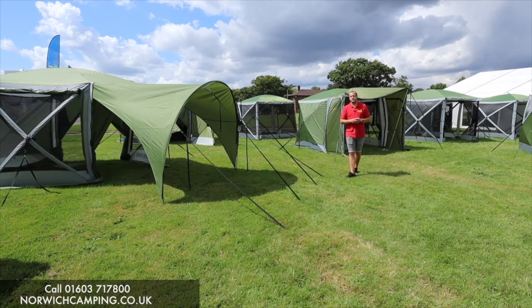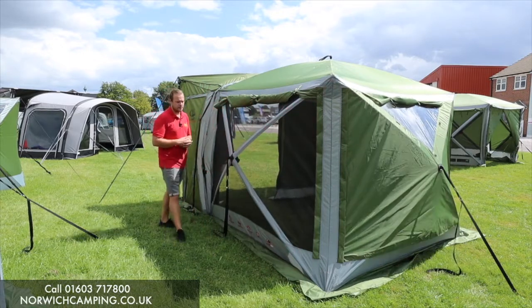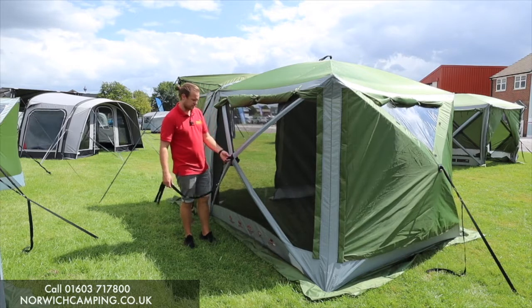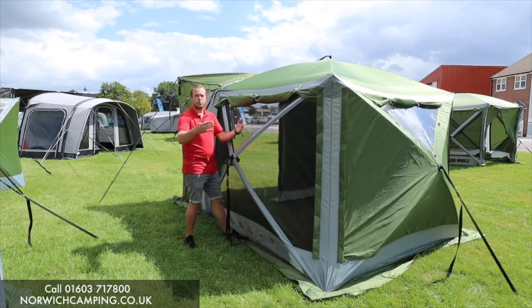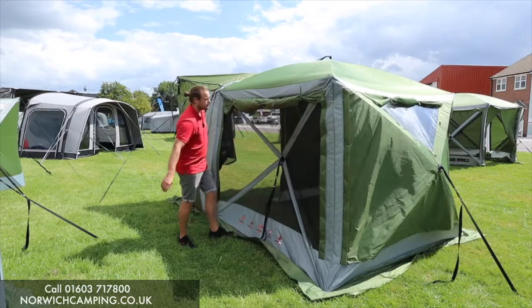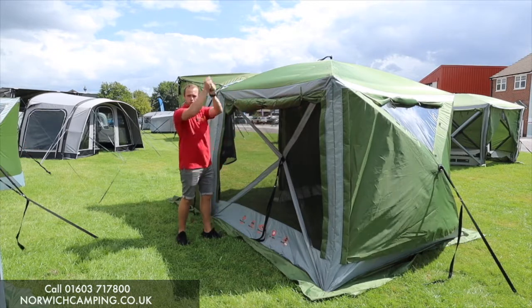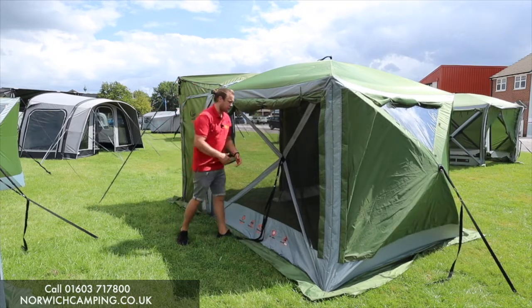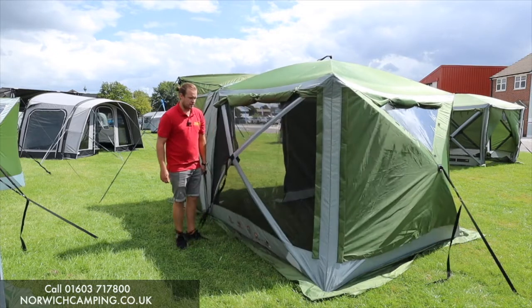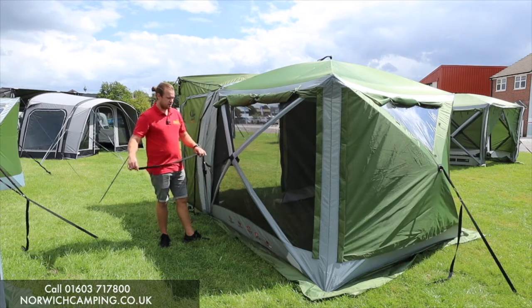These are really quick and easy to pitch — I'll grab one of those ones at the back and show you how easy they are. These are quick and easy, sort of 30-second pitching — they say under 60 seconds. Basically the poles are already shaped with connectors to pop open. If I push this closed now — that's popped closed — so you do that on all the sides and the roof, pull the roof down and it all collapses into a long bag. To pitch it, you get inside or open it up and just pull these open like that, and that's what gives it a shape. So in under 60 seconds you can easily pitch this nice and quick.